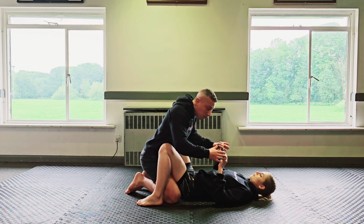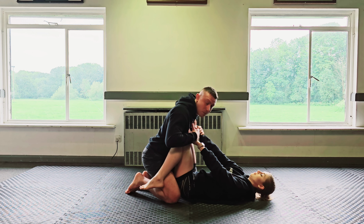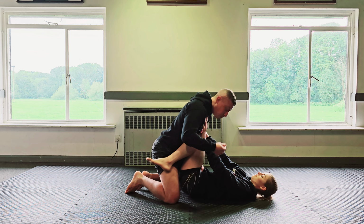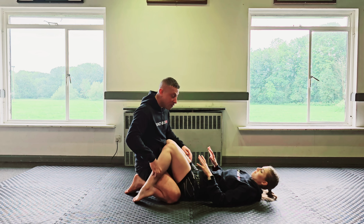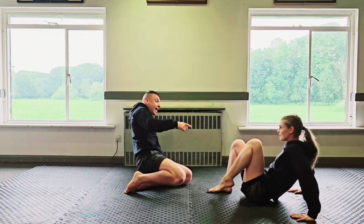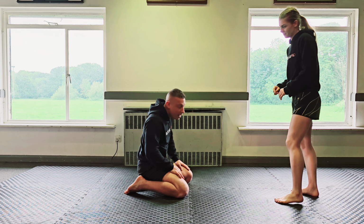So, if I'm leaning forwards, first thing she needs to do is push me away with her hands. Okay, she needs to keep me back. Perfect. Next thing she needs to do is get her knees in. So, if I'm constantly putting pressure in, she needs to push me back with her knees. Go and push. Yeah, then you want to start to shuffle back and get your feet in the way. Yeah, now you've got your knees in the way, perfect. Then you want to kick me off hard. Yeah, good, and then you need to get up to your feet. Okay, so she's getting up and she's escaping, okay?